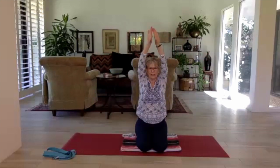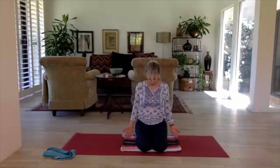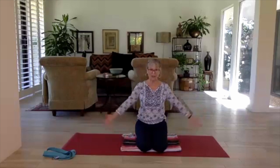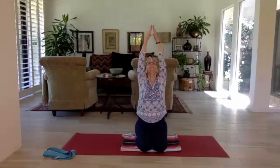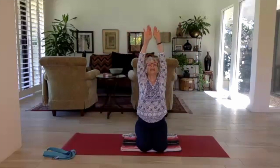Lower the hands, close the eyes briefly, then open and begin some gentle movements with the breath. The first one: inhaling the arms up and overhead, look up. On the exhale, palms face out, arms come down, look down. Continue that with your breath. If you've got a sore shoulder where the arm overhead isn't advisable, you can keep the arm lower — take care of yourself always. Inhale deeply, exhale completely.